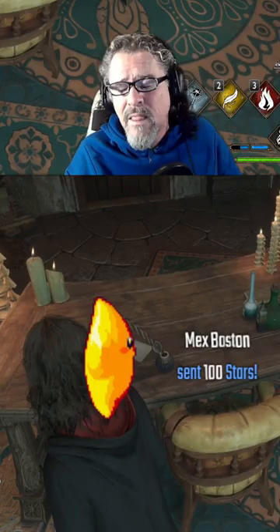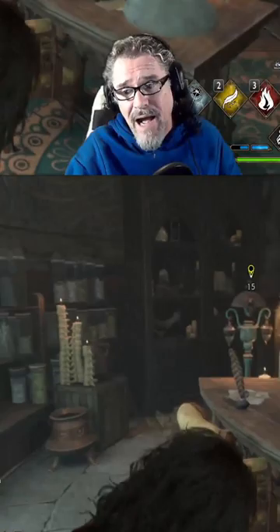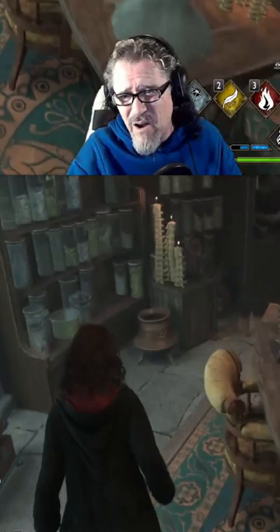I'm going to give this chair for style an eight — I love the style of this chair. And for upholstery, I don't know if I like the channel on the back and the diamonds on the bottom. I'm going to give them a seven and a half for quirkiness.